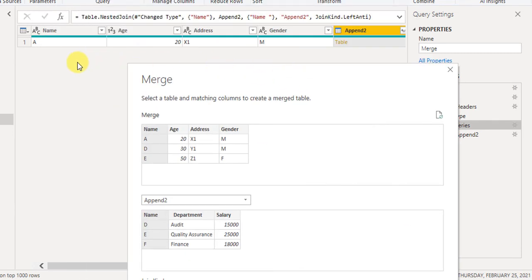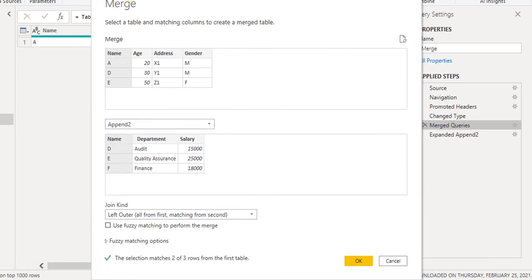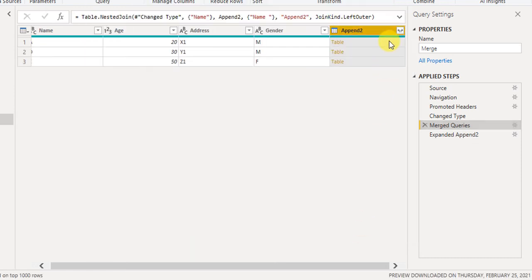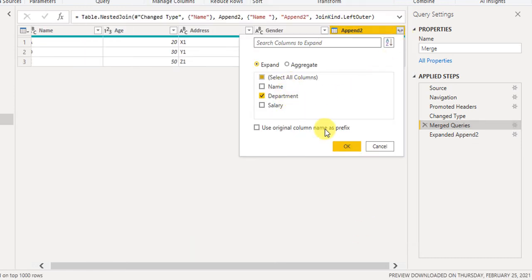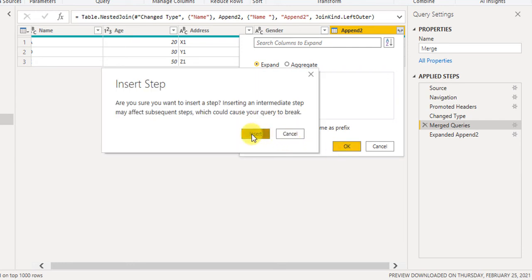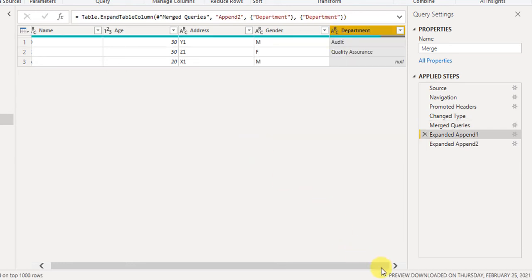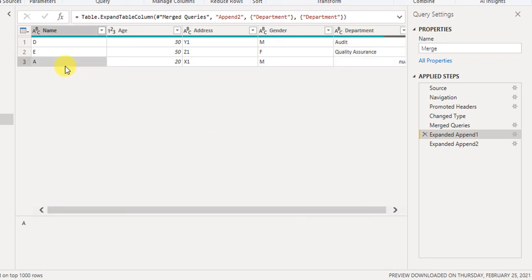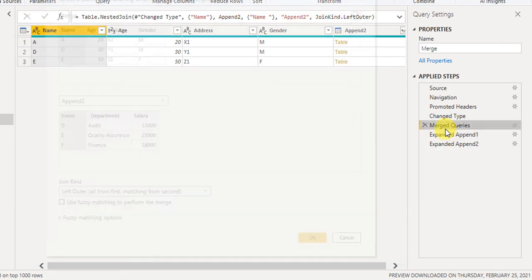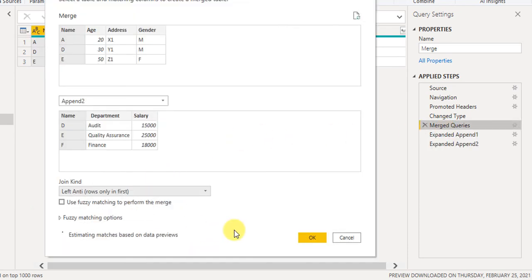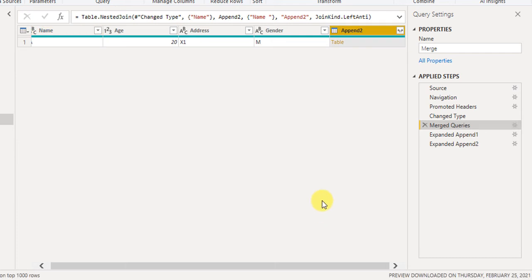Remember that the only row that was returned refers to name A. So if we click OK here and choose department, as you can see, the only row that doesn't have a match in case we use a left outer join is name A. While if we go back to use left anti, this is the only row that will be returned.